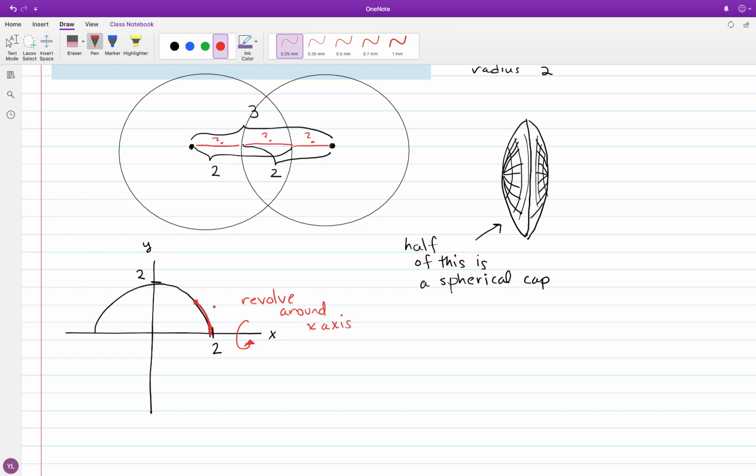The issue is that you need to position that spherical cap in a convenient way to set it up. So I've put one of the spheres centered at the origin in the XY plane. Use the sketch above with those red distances to help you figure out what that blue starting point of the volume of rotation is. So once you figure that number out, you're going to integrate from that blue number up to the number 2, revolving the function around the x-axis.